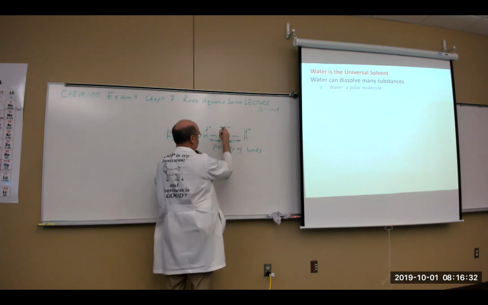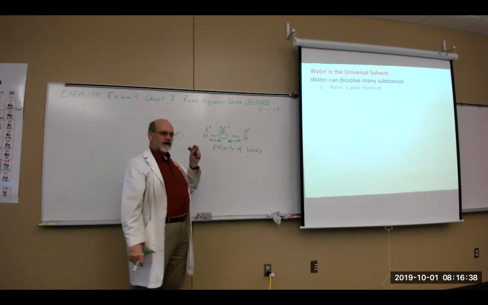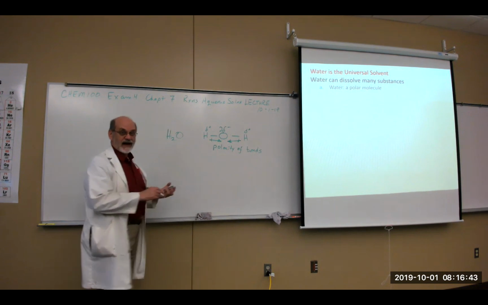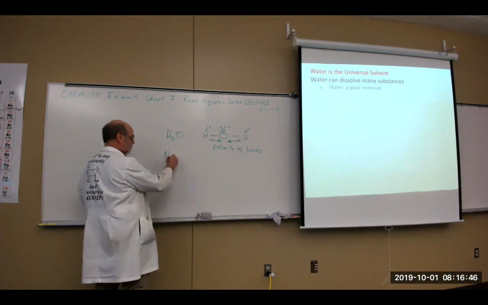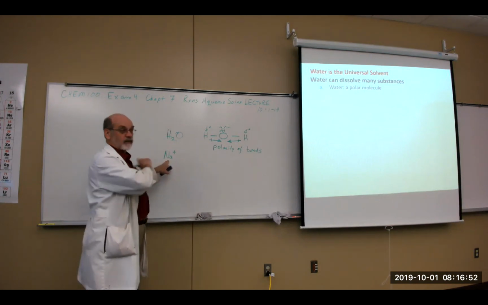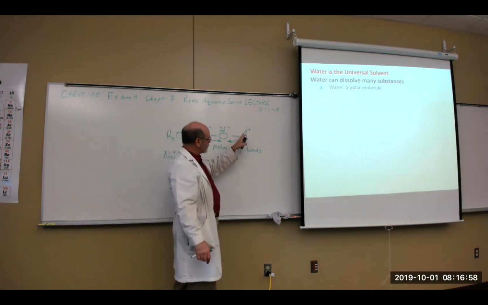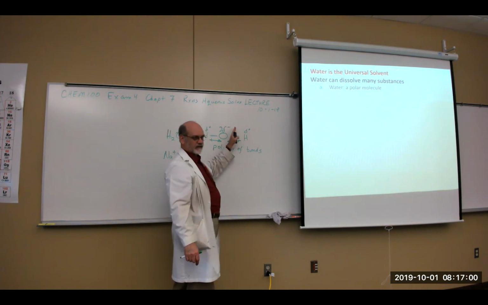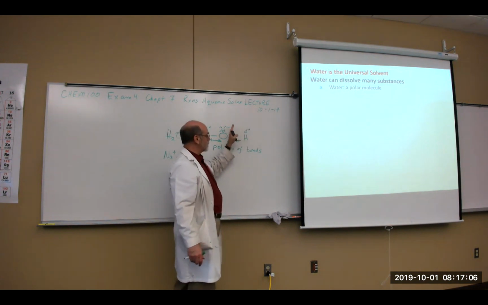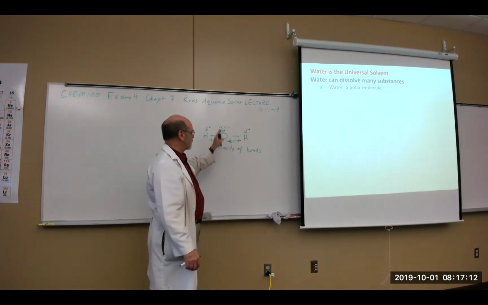To balance them, we'll put a 2 there. That delta is a Greek letter that we use to designate a slight distribution of charge, as opposed to an ion, like this. In that case, this sodium has lost an electron. It's completely gone, makes the ion. But in this case, the electrons have only moved this direction a little bit. So that doesn't give you a complete charge here. It only gives you a slight charge. That's what the delta means. Slight positive, slight negative.